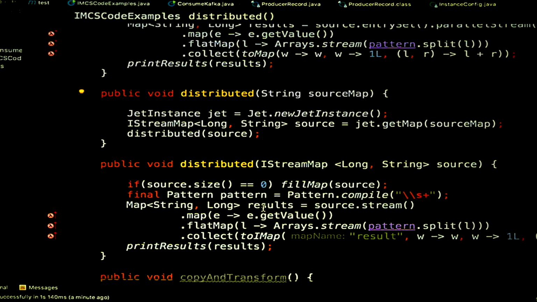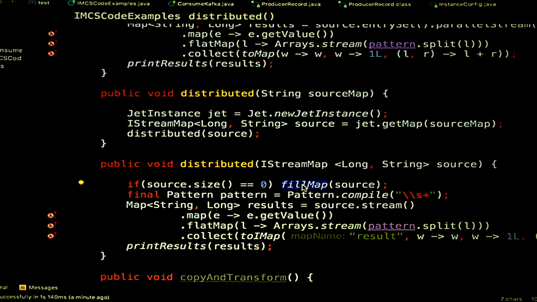So the distributed implementation I have takes either the name of the map, source map, or the map itself. And over here I get the map from JET. Here, if this map is empty, I again call the same exact method, fill map. Notice that this interface is the same, right?